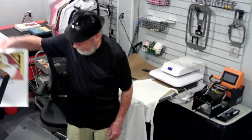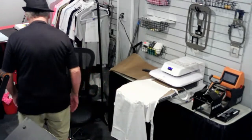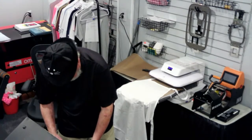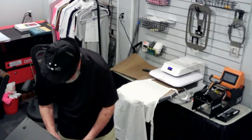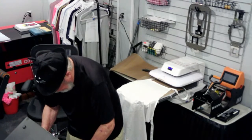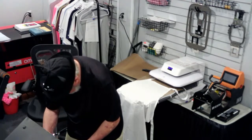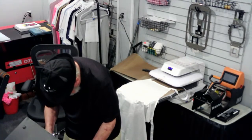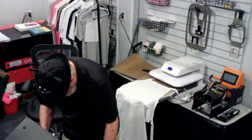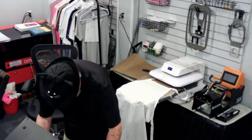This is our transfer sheet. I'm going to cut the excess margins off of it. Maybe we don't need. That will help me position it. Also, we don't want to see those register lines either, so we'll cut it a little bit closer to the actual image. And like I said, get rid of the excess borders. Okay, almost finished. One more to go. Then we'll be pressing at 400 degrees for 35 seconds.